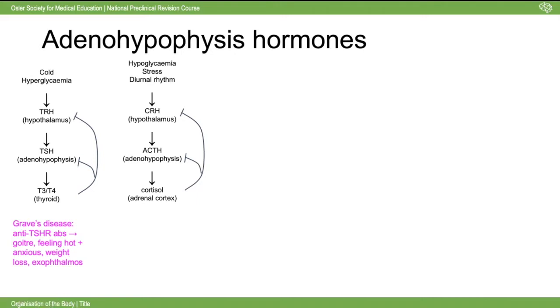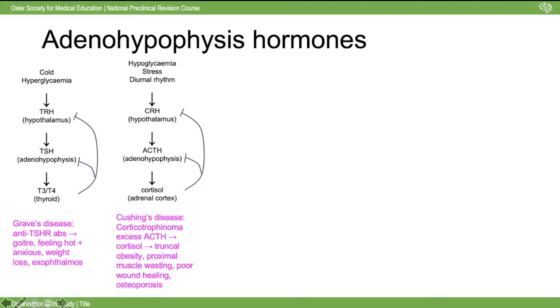And I remember in first year, I think this was taught quite confusingly, because a circadian rhythm is when the release of the hormone follows a 24-hour cycle. And a diurnal rhythm is when there's more hormone during the day than at night. But what's confusing is that cortisol levels peak in the hours just before you wake up. So just because it's diurnal doesn't mean that the peak is necessarily at 12 midday. So that's something to bear in mind. And lots of the adenohypophysis hormones actually follow a diurnal rhythm, but it seems to be the cortisol one that you kind of talk about the diurnal rhythm a bit more with.